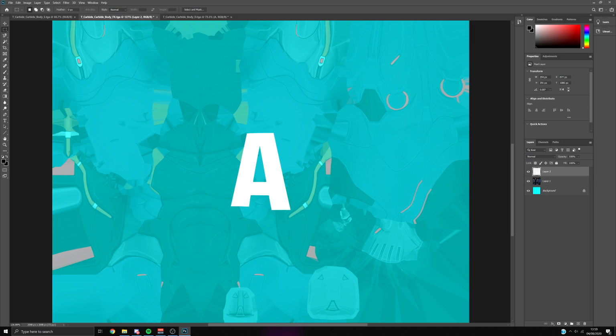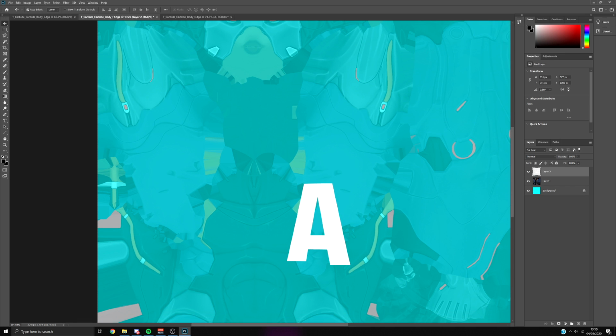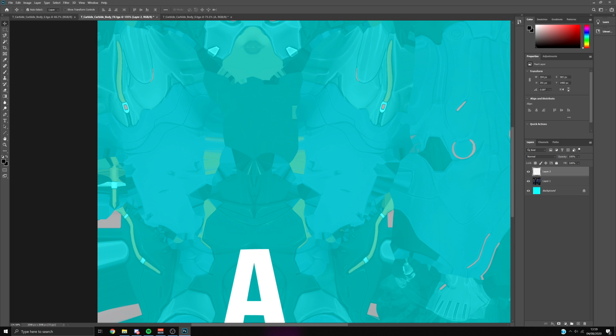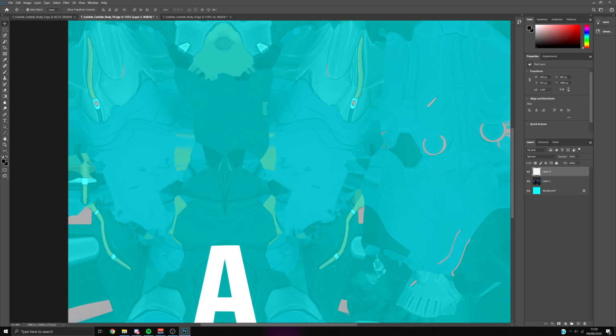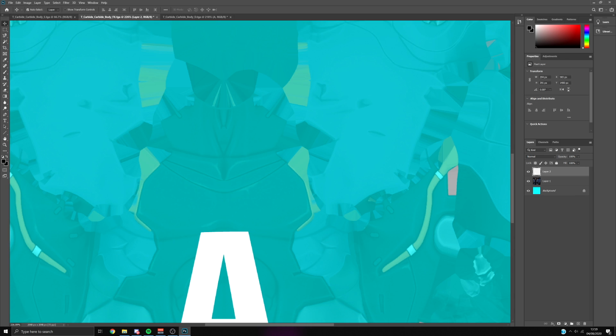Control C and Control V it to our other file. And now we want to line it up in a similar place. So if we're looking back at what we did here, we lined it up so it's just overgoing the left and the right of this part. So we can go here and make sure we do the same for that. I'm going to put the opacity up slightly since it's a little hard to see.